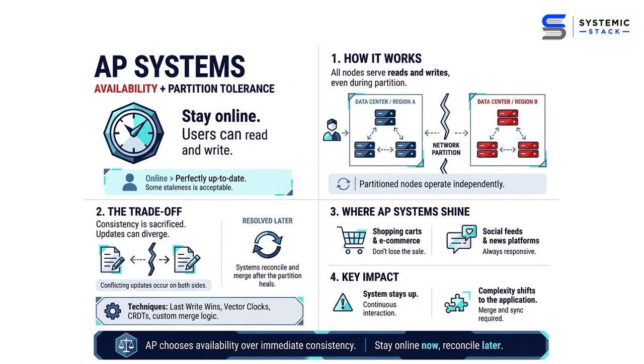But there's a catch. The failure mode here is inconsistency. You might end up with conflicting updates that have to be resolved later, often using complex logic like last write wins or vector clocks. When discussing this in an interview, you should mention that while the system stays online, the complexity shifts to the application layer to handle those data conflicts. The bottleneck isn't the consensus anymore. It's the eventual synchronization process that has to merge all those divergent states back into a single truth.